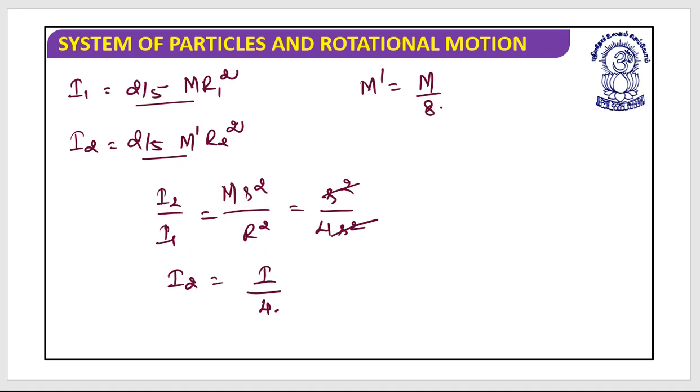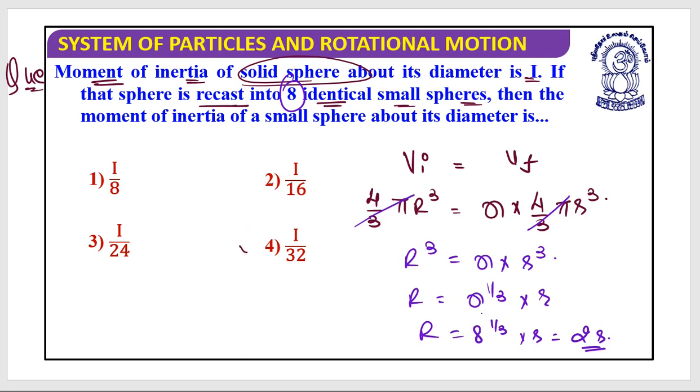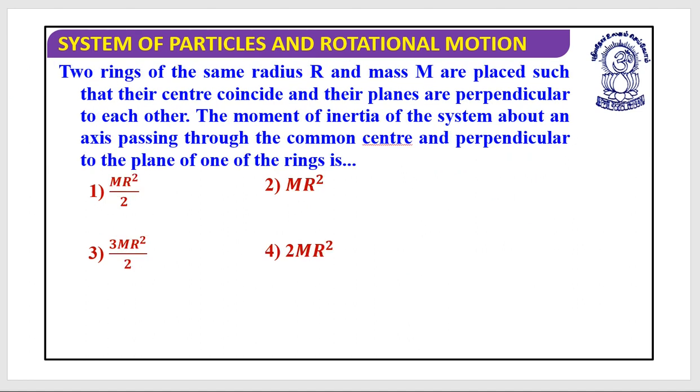So I is equal to m into r square, and I dash is equal to m dash into r square, multiplied by m divided by m dash. I have taken the earlier value as I2. So this could be written as m dash, which is m by 8, into 1 by m. This 2 has gone. So this is I by 4 into 1 by 8, which gives I by 32. Even the mass is going to change, so the answer is I by 32. I hope this is clear. Any doubts? Are you sure? Great. Let's work on the next question.